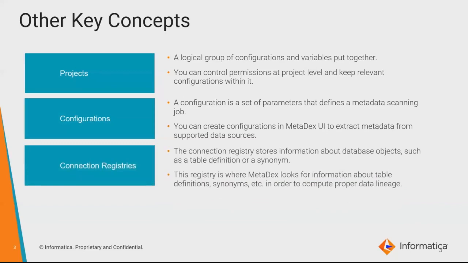Now, the connection registry is an important thing to understand. Basically, this stores the information about the database objects such as the table, definition, or synonym. When the Metadex scanner parses the code, it's going to look for all those tables or views which are used in the code, and that is where it's going to use the connection registry. The registry is where Metadex is going to look for information about all these things.